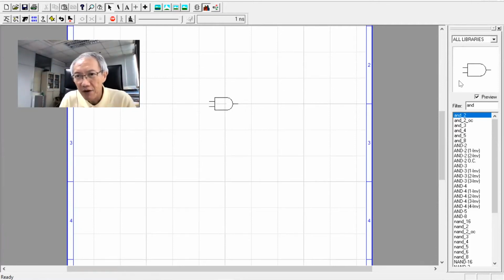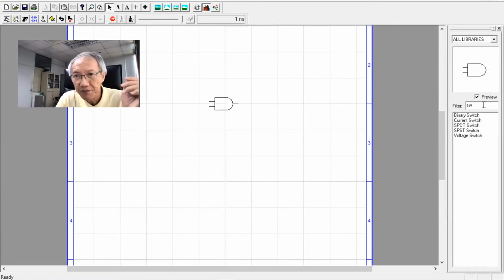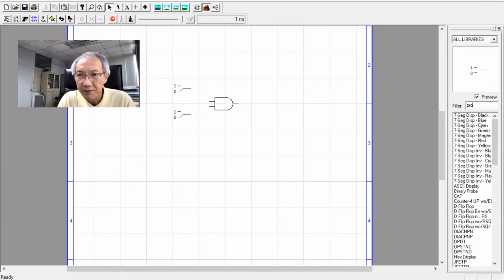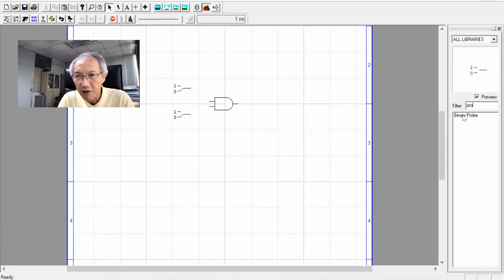In this program, it's called a switch. I want a binary switch. There are 2 inputs, so I want 2 of them. I drag them from here. And I want 1 output. This output is called a probe, a binary probe. It looks like this, so I put it here.